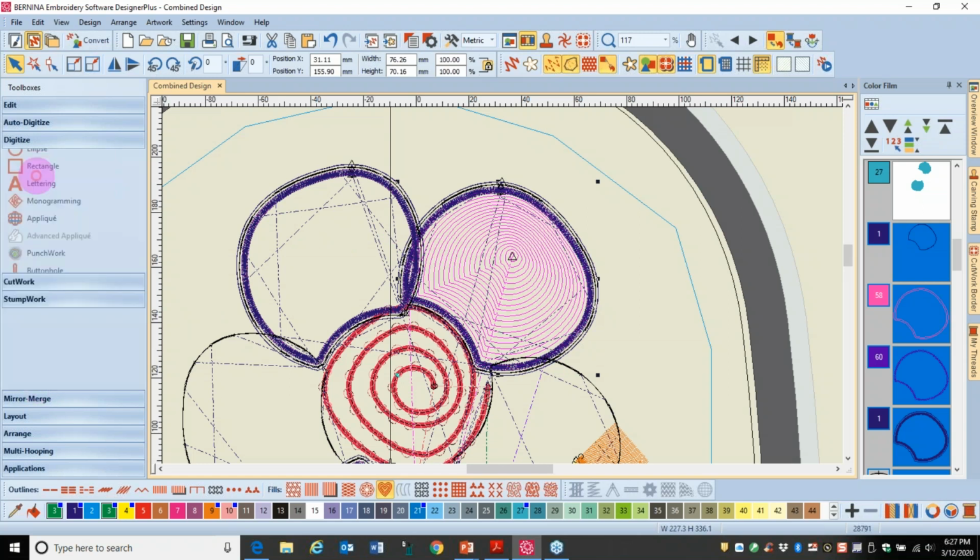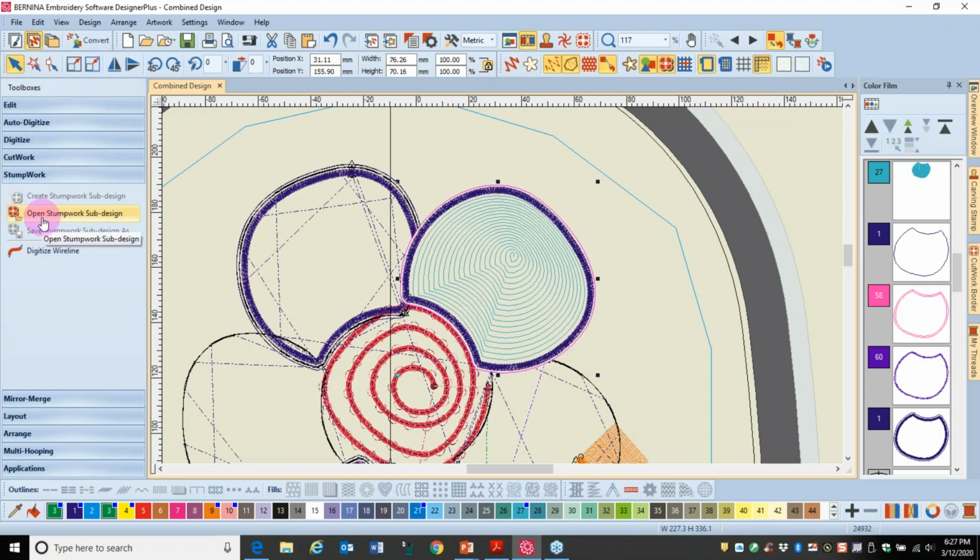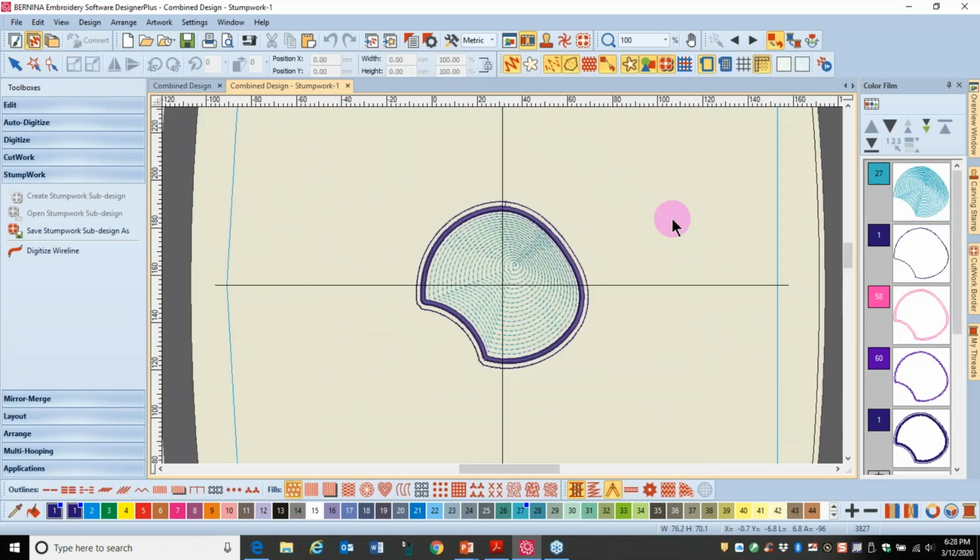I'll go to the StumpWork toolbox and select Create StumpWork Subdesign, and then click on Open StumpWork Subdesign. Now you need to go through this process because this cutout leaf can't be done on the background fabric or the base design. It has to be elevated away from the base design.